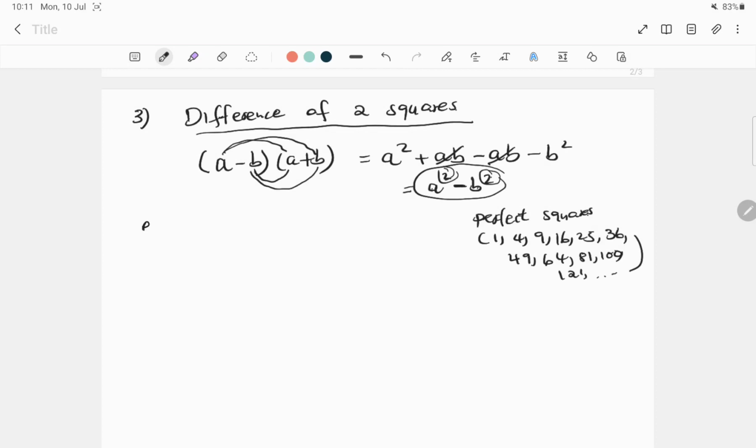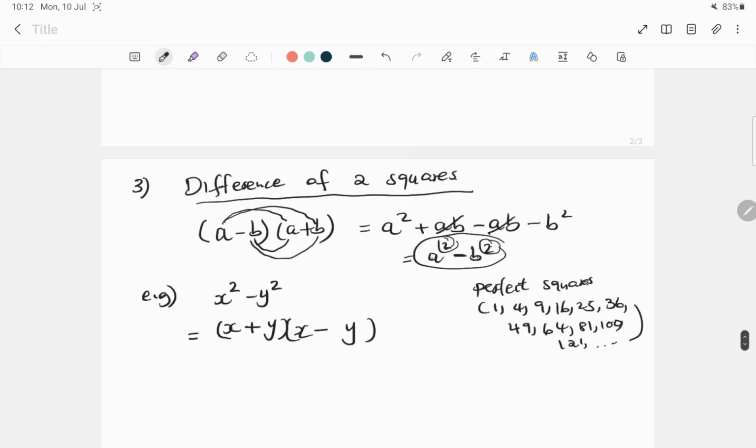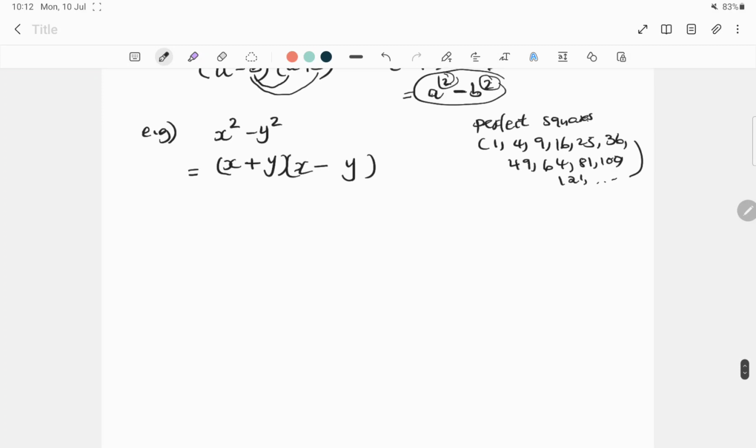So, example, you might have, let's say, x squared minus y squared. For difference of two squares, remember, you open two brackets. Then because of its x squared, you find the square root of x squared. The square root of x squared is x, and then the square root of y squared is y. But you write here, you also write in the other bracket x, y. Then your signs must be different, plus, minus. That's very important. Let's try this one.